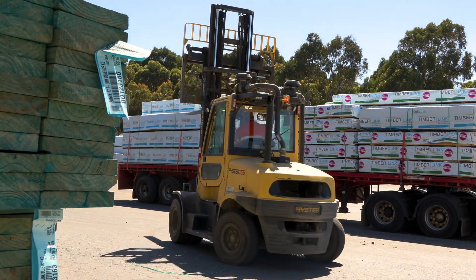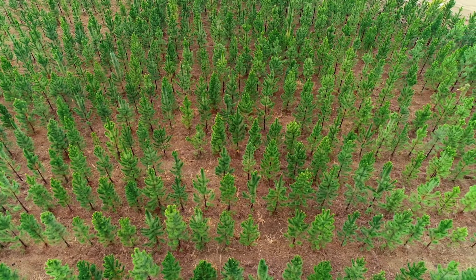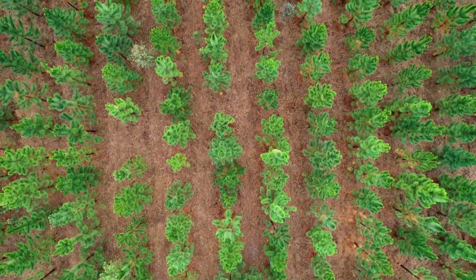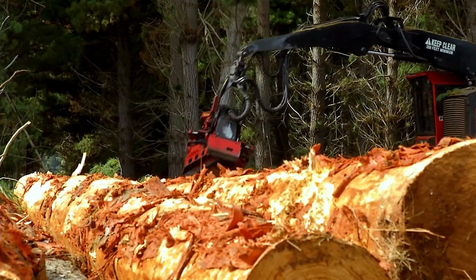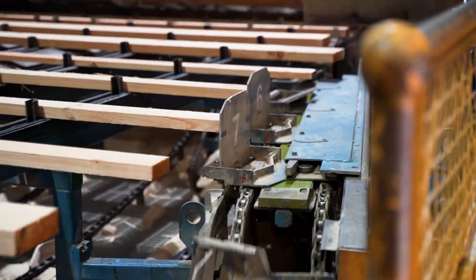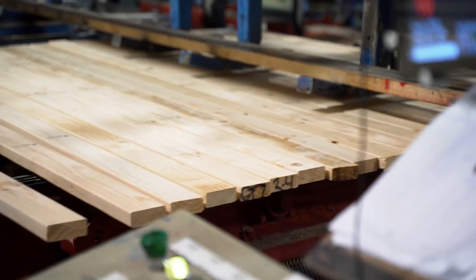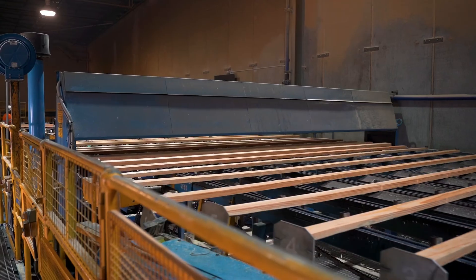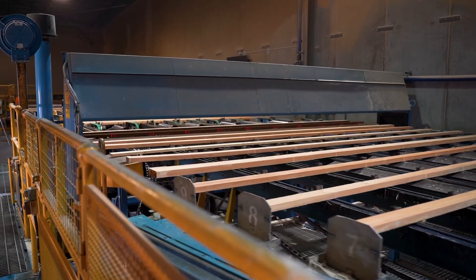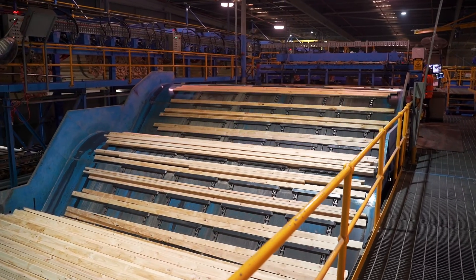Wood is the ultimate renewable. Every tree that is harvested to supply this mill is replaced by at least one tree, and often more. Practices improve over time so that the plantation yield improves over time. When that tree comes to this mill and we cut it up, we put a lot of effort into minimising the carbon impact of the manufacturing process. We've got internationally recognised and verified carbon reduction targets in place that we track every year. We're world leading in that — the first in the region and about the third internationally in our industry to get those targets in place.